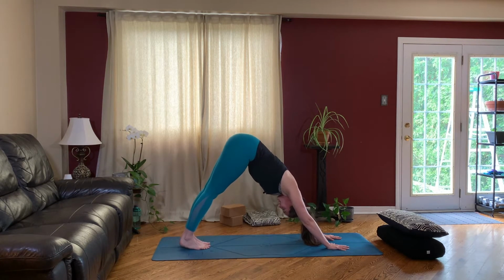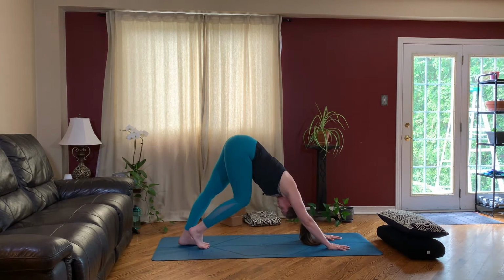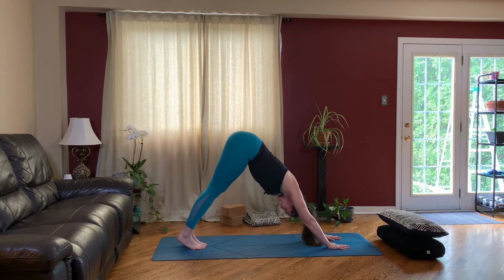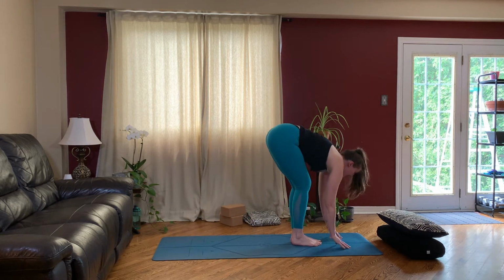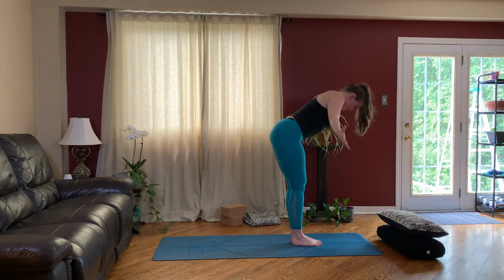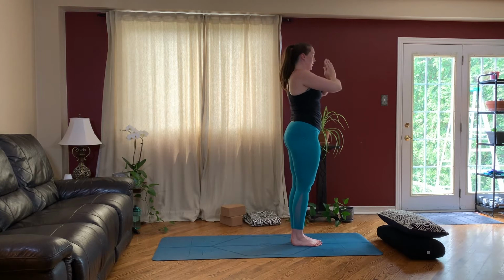Take 2 breaths here. Push into your palms. You can walk out your feet again. Whatever feels comfortable. You can stretch your sides. Come back into center. Lift up onto your toes, bend your knees, step or hop to the front of your mat. Halfway lift. Exhale, fold forward. Inhale, slowly rise yourself all the way back up to stand. Exhale, hands to heart center.